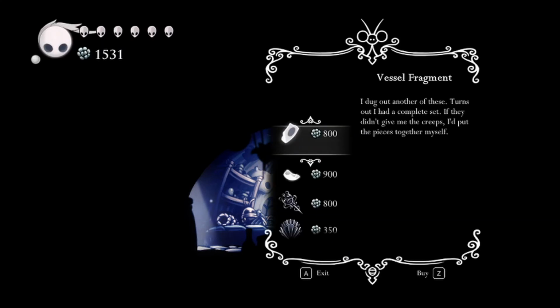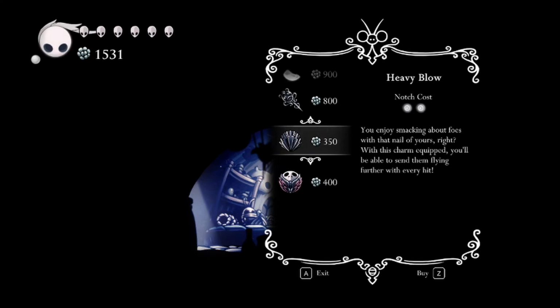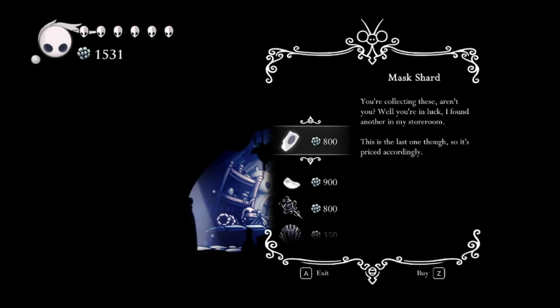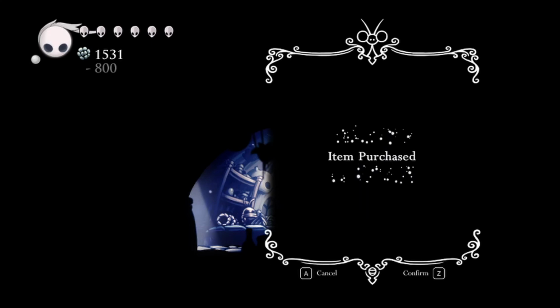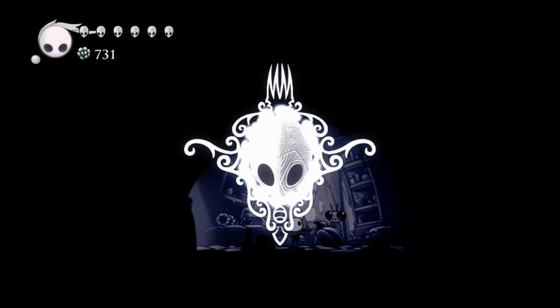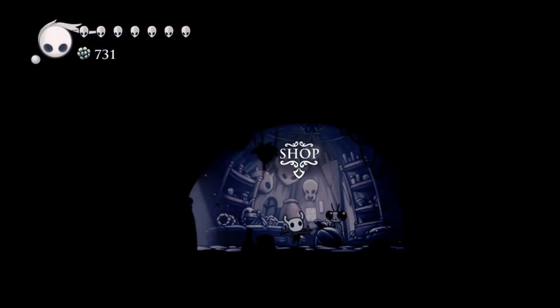Okay. Oh, he's overcharging like hell. Sprint Master, that's a cool looking. Oh, it lets you run faster. Oh my god. Heavy blow, elegant key. Wait a minute. Was this that key that goes to Soul Sanctum? I feel like it is. Oh my god, I love Sly. He has more mask shards. I'm gonna buy one and complete yet another mask. Bam. Look at that. We get 7 health now. That's what we like to see.